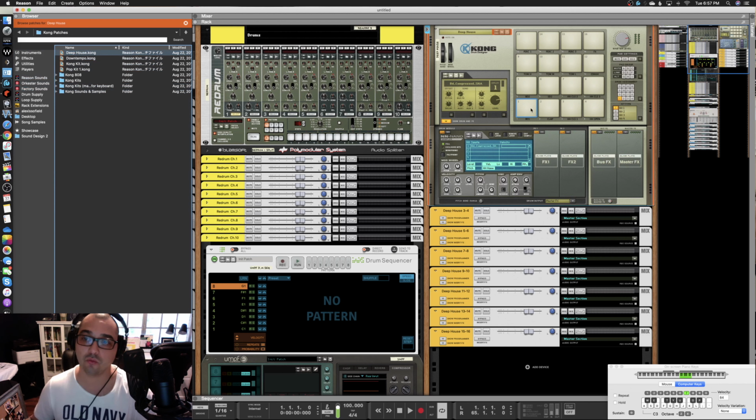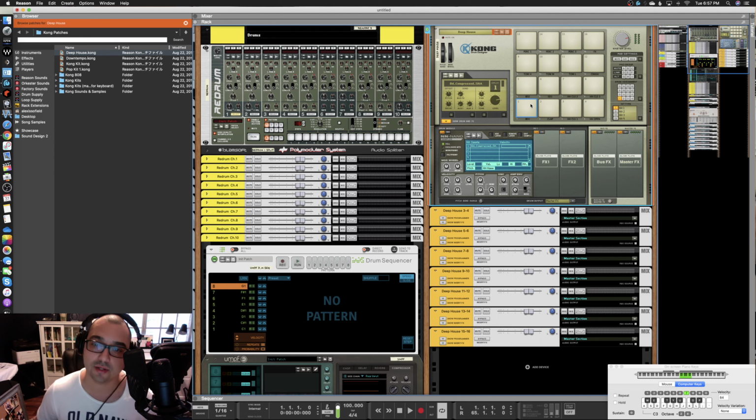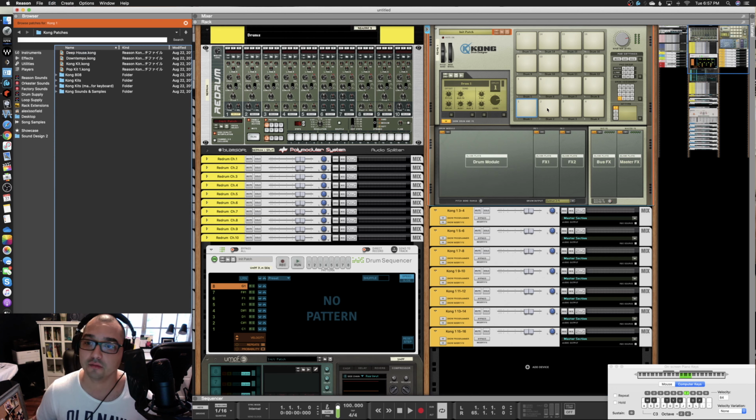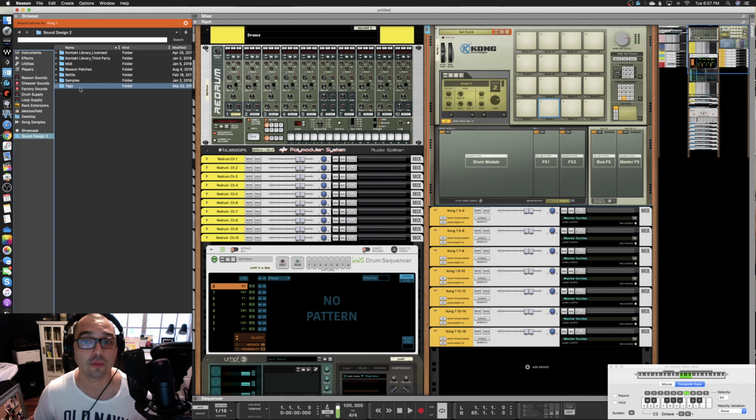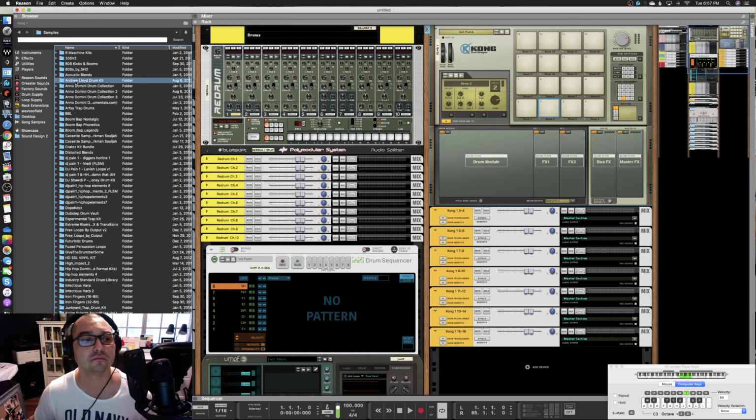So look, if I hit pad 1, nothing happens because I'm an idiot. Oh crap. Never mind. If you load up a patch, it'll get rid of the stuff you just routed. So don't do that. You're going to have to load up a patch and then route, wow, that sucks though. That does suck, man. That's weird.